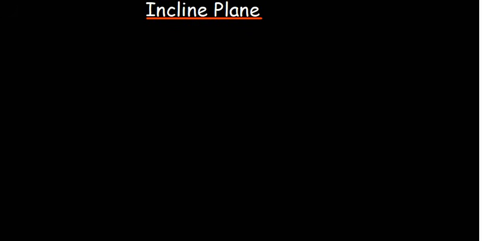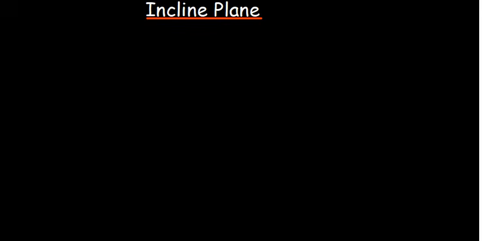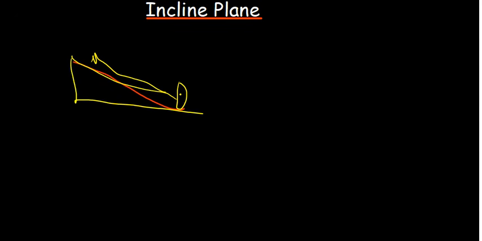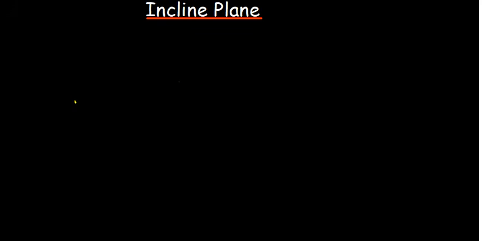When we're talking about an incline, basically we're talking about something moving on a slope. If this is the slope, maybe it's a road, then someone is moving from this point all the way there, and the slope is like that. So we can call that an incline. Now, we need to know something important under incline.